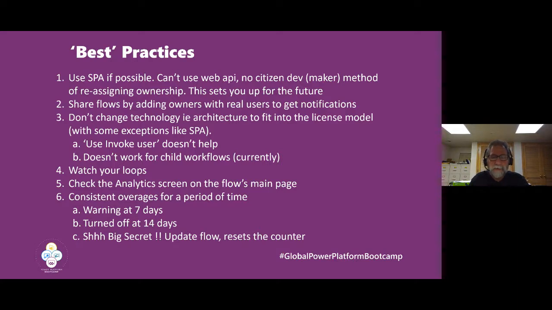But at 3 and 7 days, let's assume, an email is going to go out to the owners of the flow that says, hey, your flow has used more than its allowed entitlement plus its exception for X number of consecutive days in a row, and it's subject to being turned off after 14 days. And after 14 days of consecutively exceeding your allotment or your entitlement, they're going to turn your flow off.